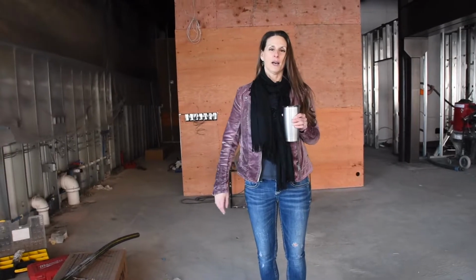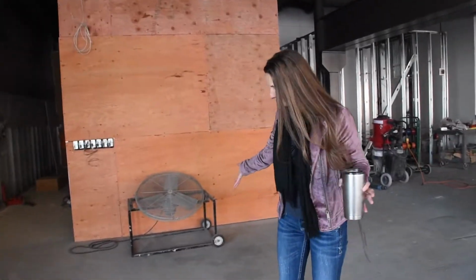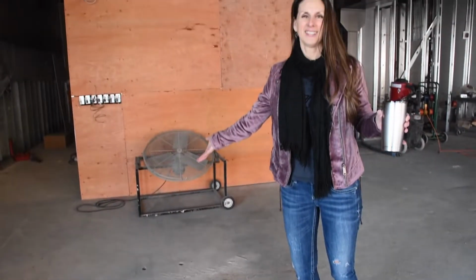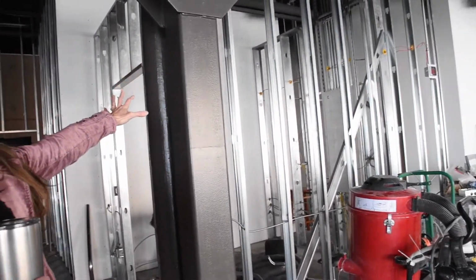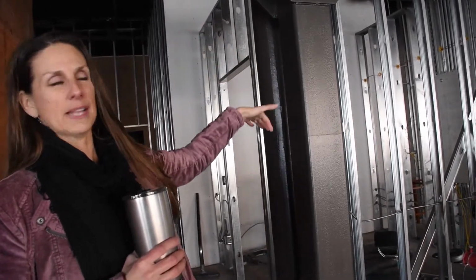This space right here that I'm standing in will be our future coffee house, where we will have all kinds of great coffee brews and fun pastries, salads, sandwiches, things like that. Believe it or not, we'll be ready here in the next 7 to 8 weeks. All right, this space in here, we'll be walking back into our future photography studio, and over here will be a future classroom for all kinds of painting and drawing classes.